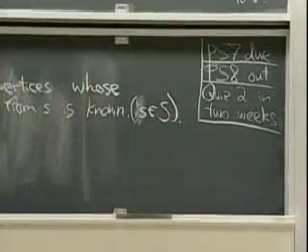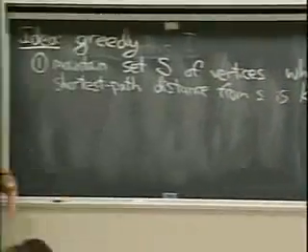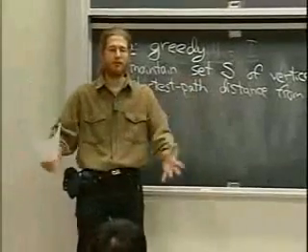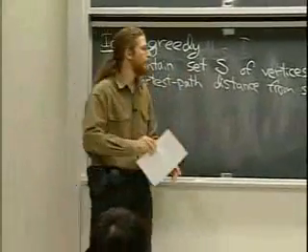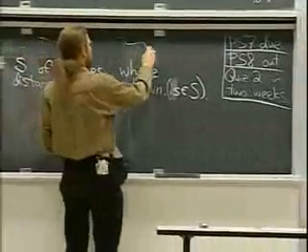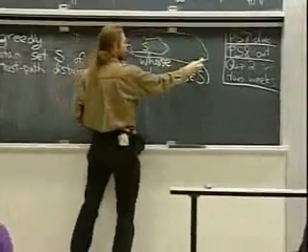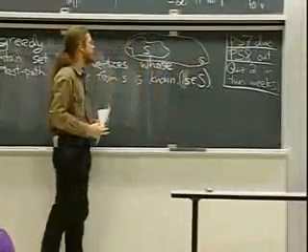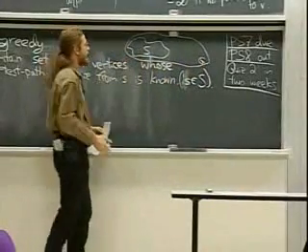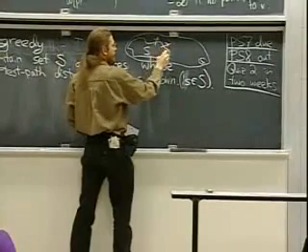And the idea is we're going to accumulate more and more vertices that we know. So at some point we know the distances to some of the vertices. So we have some cloud here. This is S, and this is everything else. This is the graph G. This is a subset of the vertices. And there's some edges that go out from there.